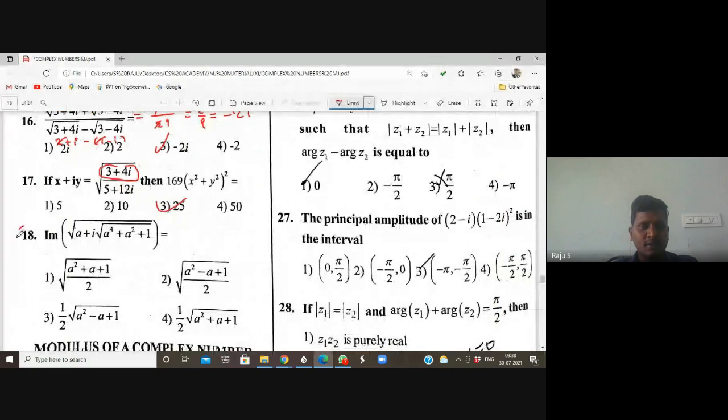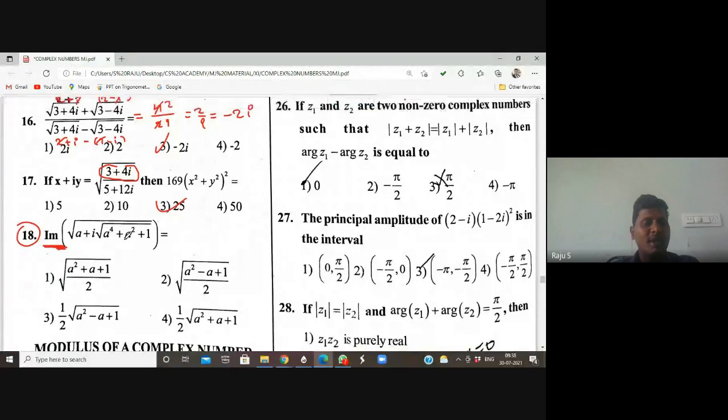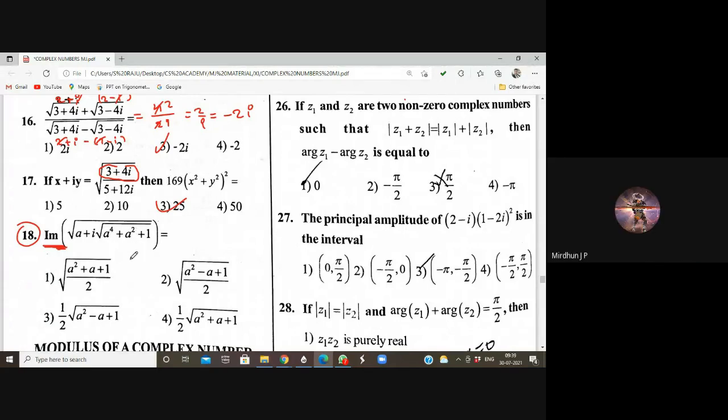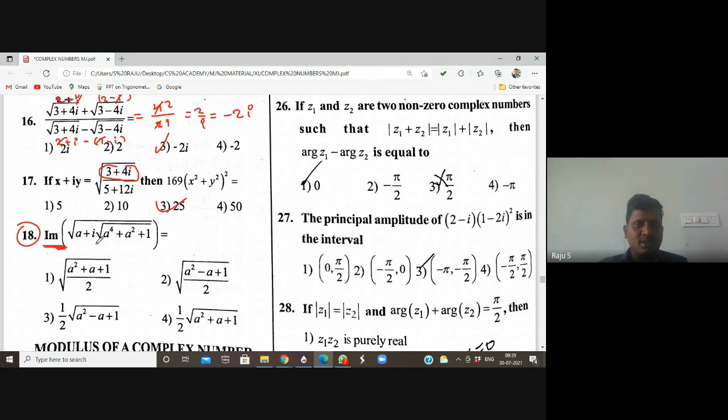Any doubts? Right, imaginary part. Here they are asking about the imaginary part. Imaginary part alone you have to find. We don't want any real part. So how can you find that? A plus iB we can write, in that A equal to 0. See, one more advantage is there here. Your options are also in terms of A. So for what value of A is the imaginary part of the given number as well as the given option satisfied? That I want to know.